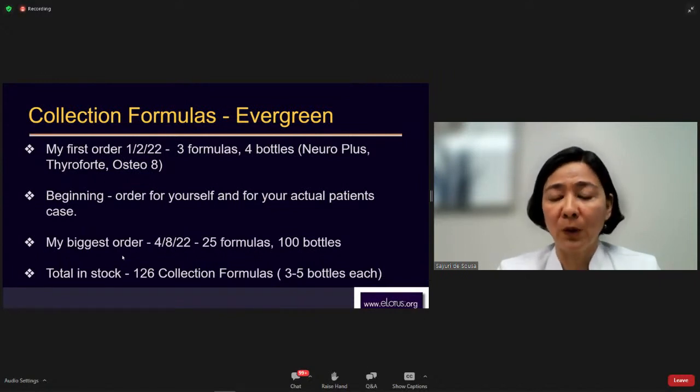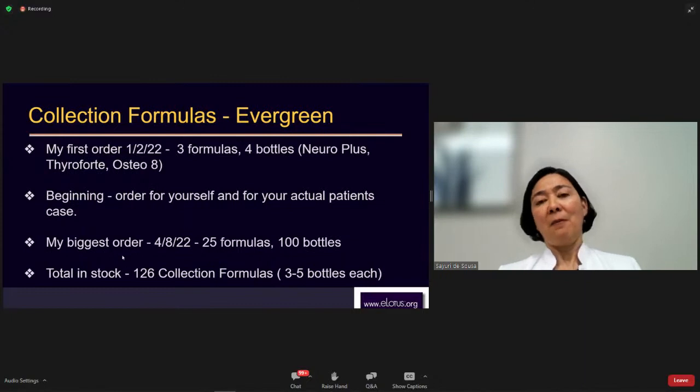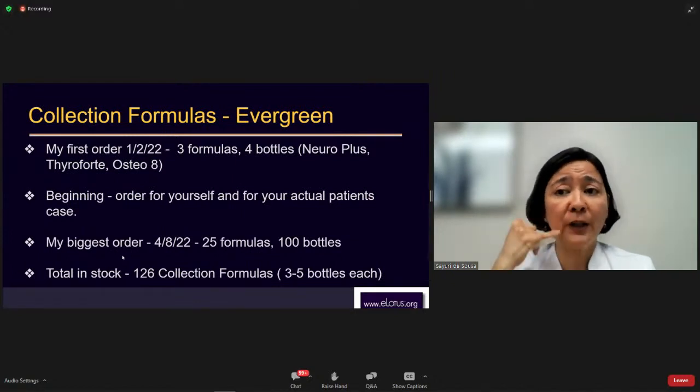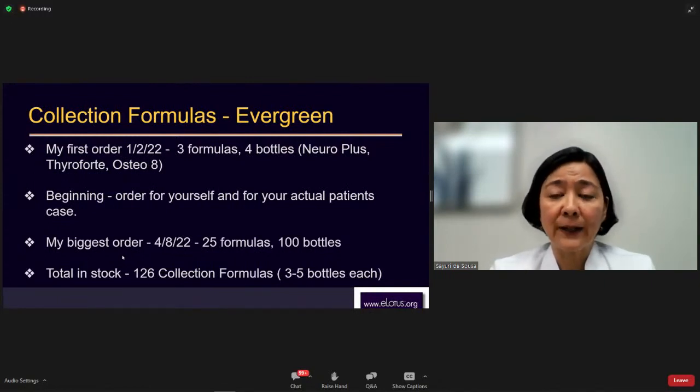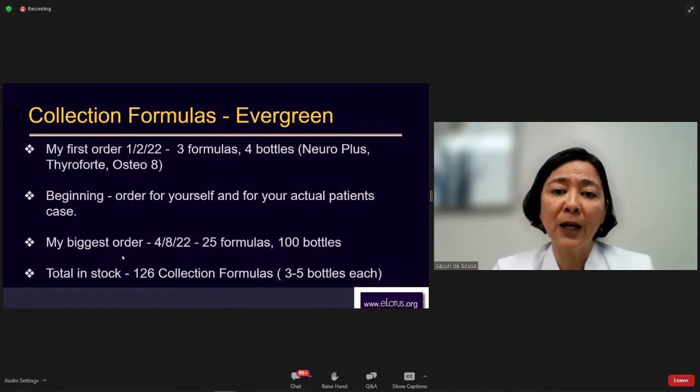I bought 25 formulas in 100 bottles because I made formulas almost mandatory for all my patients who come to me. Since the first moment that they come to see me, or the first time that I'm talking with them on the phone, I make them understand that the only way that I will work is using formulas for the treatment. They come here knowing that I prescribe formulas. During the initial consultation, when they talk about their symptoms, I tell them the benefits of the formulas. So it's all about teaching them from the beginning what you can do for them with formulas. And it works because they will start seeing you as the Oriental medicine physician who can prescribe formulas to them.